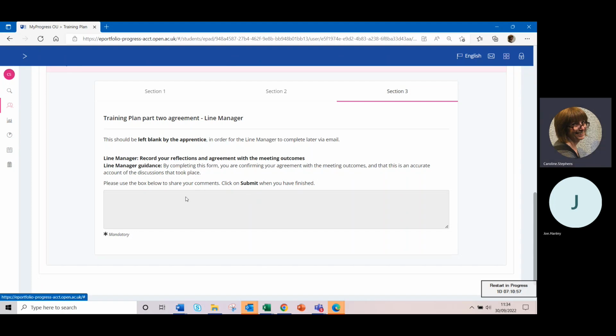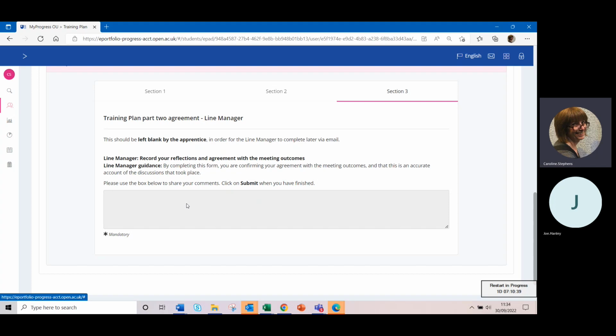And this is where the line manager has the opportunity to fill in their comments box, and they will also have a submit button. So the Open University will clearly be able to see who has signed what and when.